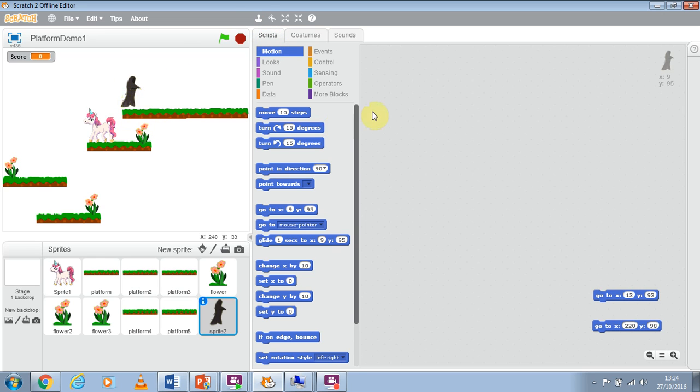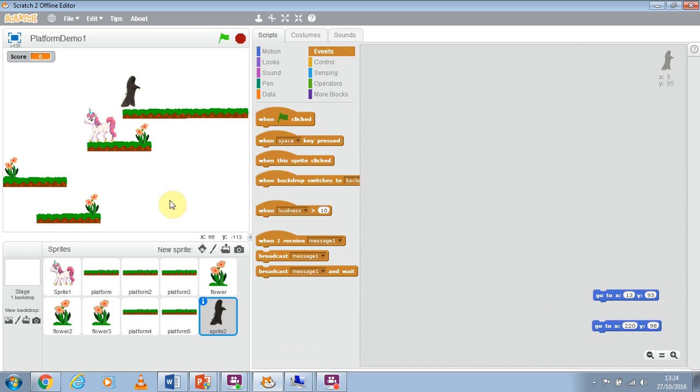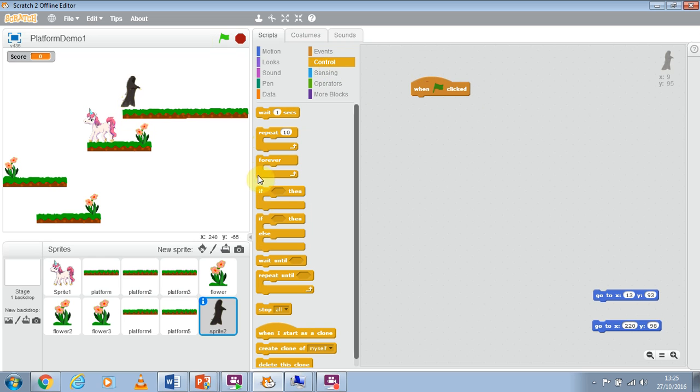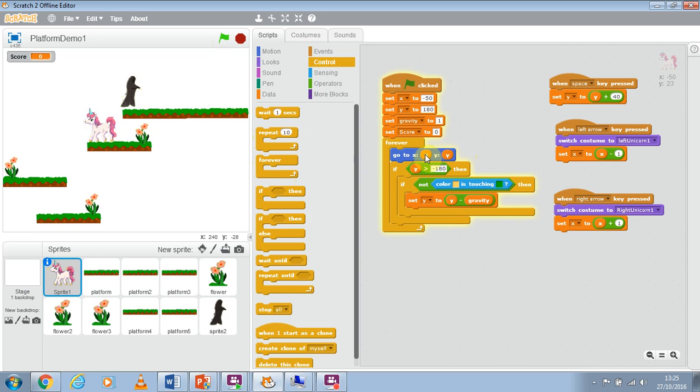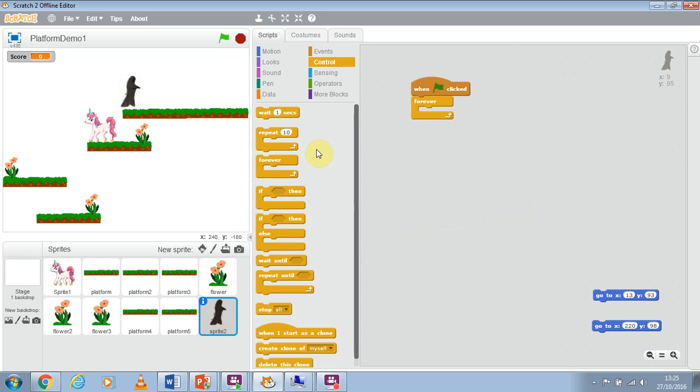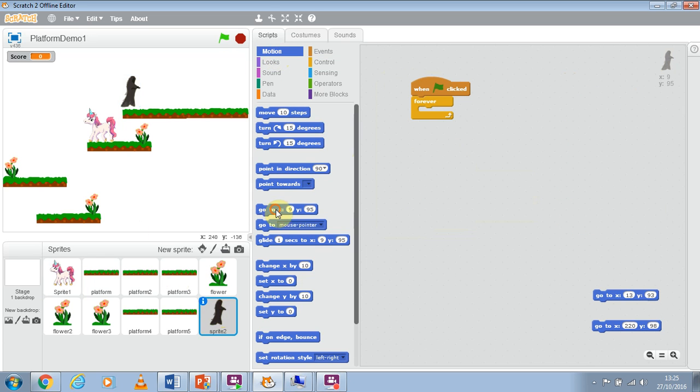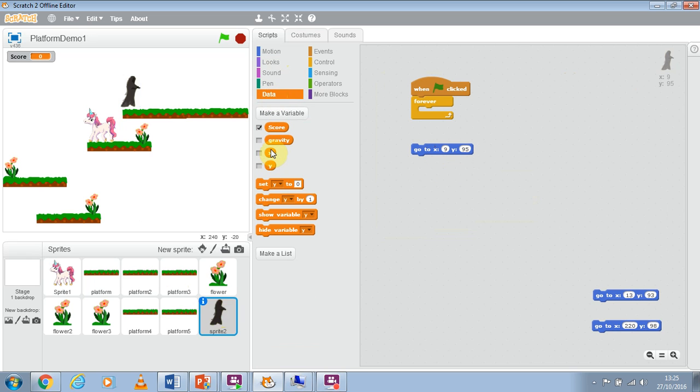Okay. I now need to set up its original position. So I'm going to use the same event to start the game, which is green flag, when event clicked, and I'm going to use a forever loop, and inside the forever loop, exactly the same as the unicorn, we're going to have that go to X and Y. So, back to my sprite, oops, go to motion, there's my go to, only this time there's the X and there's the Y. Drop that in.